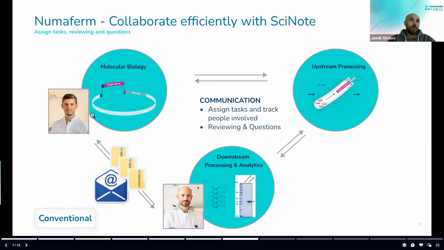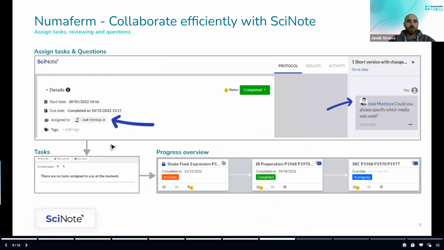And if I have to ask a question, I might also need to have the data that question relates to. So I could go ahead and send an email, attach all the data and the question that relates to as an attachment, and assign a task to him, for example. But sometimes those emails get lost, and maybe you forget about the task. And what we found is that all this can actually be handled much better and more reliably using SciNote again as a platform.